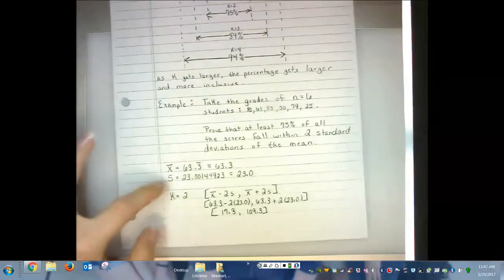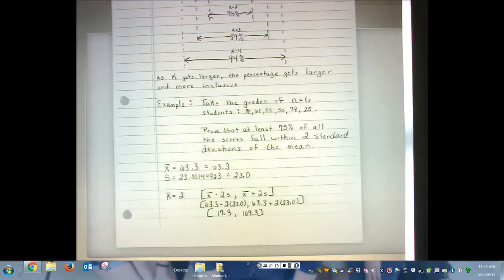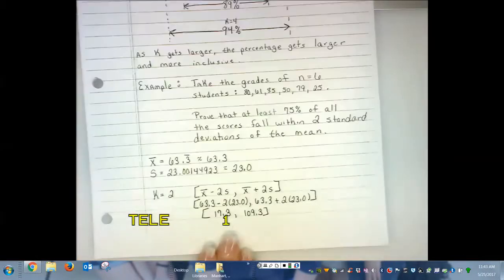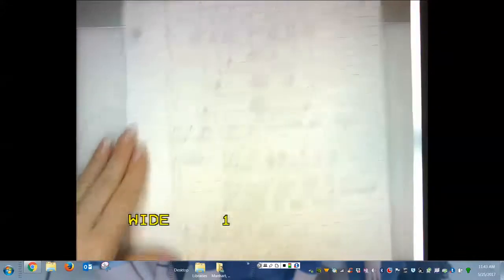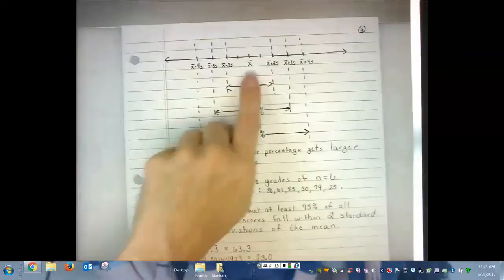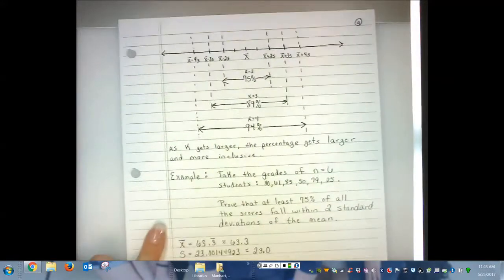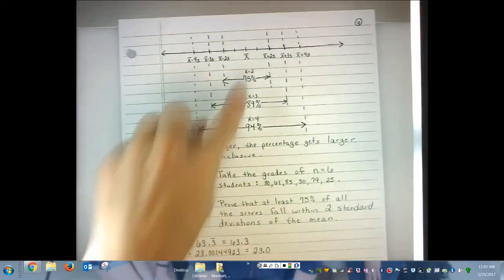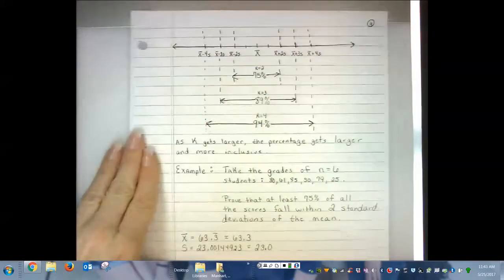And I wrote those 2 values down, and I rounded to the nearest tenth because my raw data values are whole numbers. So round to an additional decimal place. Now, with those 2 numbers, I could literally come up here and fill in every single number. X bar is 63.3 and S is about a 23. So all of these numbers could be filled in, and I would actually know these numbers on the axis.